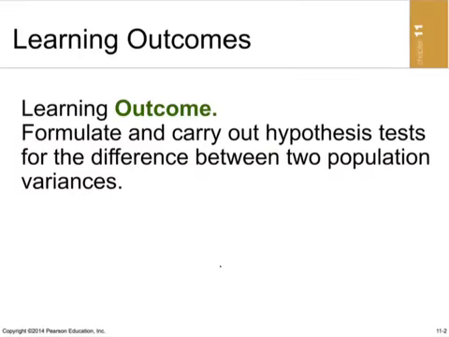So the learning outcome for this particular video is for us to become familiar with this particular F-test. Is there a test that we can perform that would allow us to test that assumption? So the principal learning outcome for this short video is to allow us to carry out the hypothesis test for the difference between two population variances.